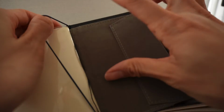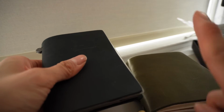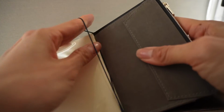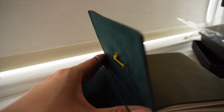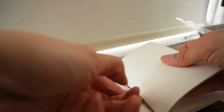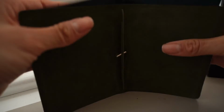Can't remember if I mentioned that I have a setup video of this Traveler's Notebook. If you wanna see it, I'll link it up here. And okay, so let me take everything out and let's compare just the leather itself. Okay, so everything is out of both of them.